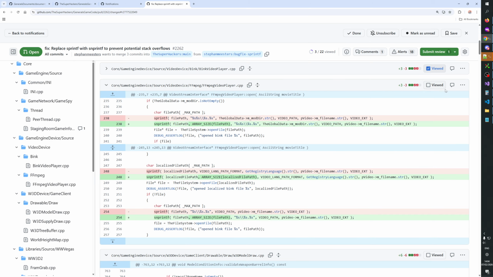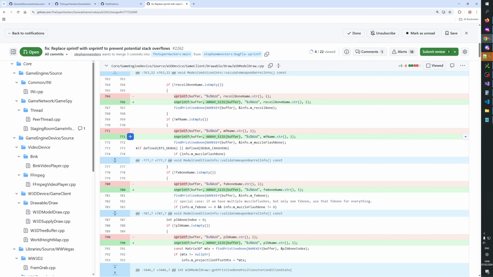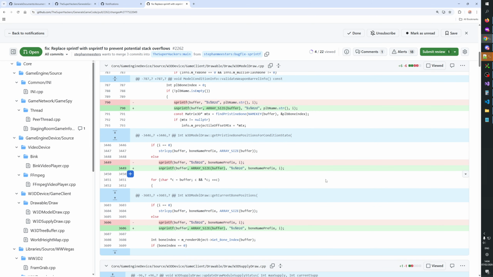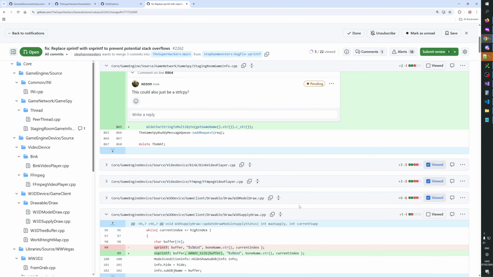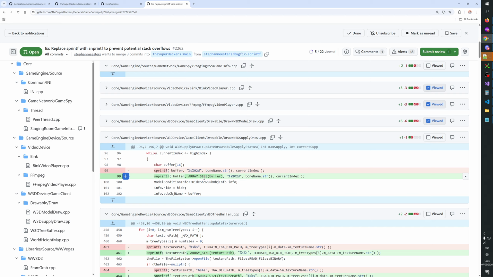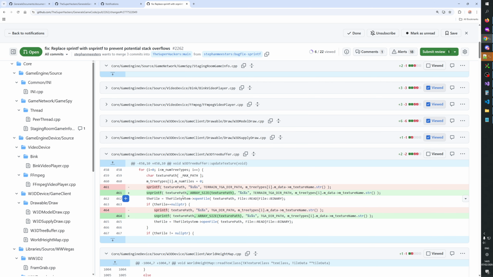Okay, yeah. Safe. Array, okay, snprintf, yeah. Printf. Texture path, yeah.